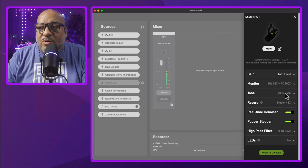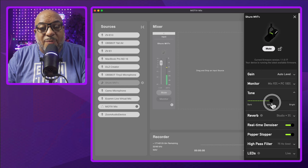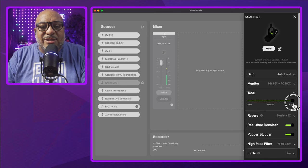And then you have your tone. You could easily come in and select whether you want dark, or a little something more natural, or something a little bit more bright. I have a little bit of deepness in my voice, so I tend to use the dark setting. But this makes it easier than the person having to figure out how to use a compressor.